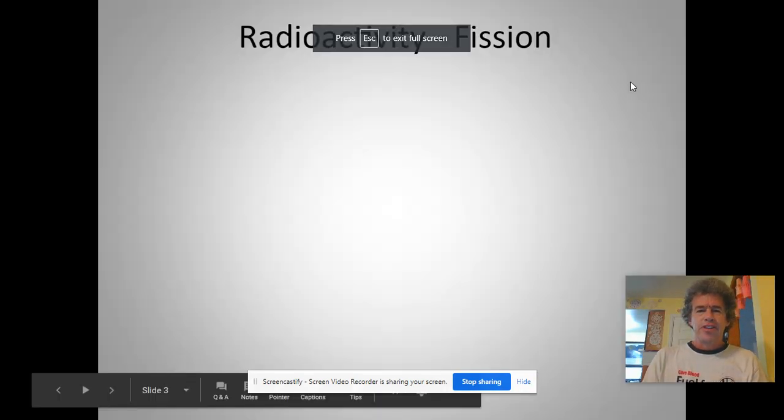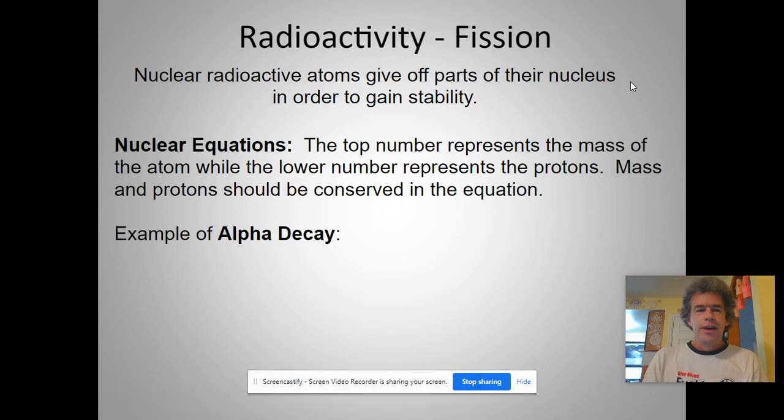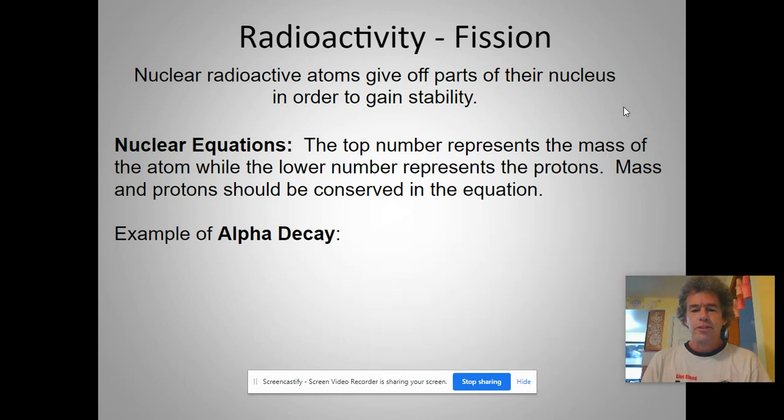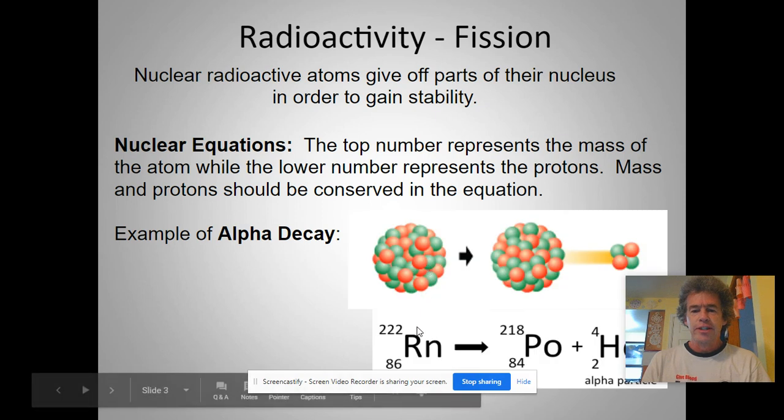Hey, today I wanted to talk about radioactivity and specifically fission. And there's two main types of reactions that I want to talk about. These are nuclear equations, and when you look in terms of the format of nuclear equations, you have the symbol given in the center here. So in this case, radon.